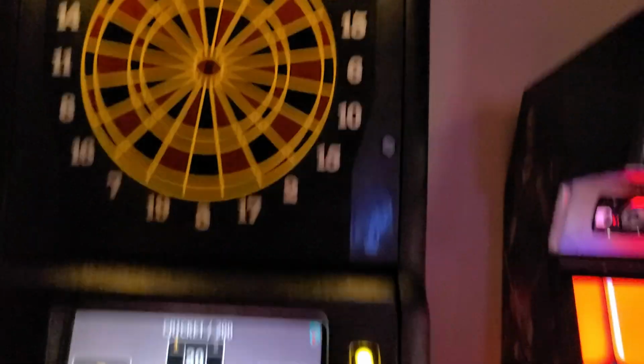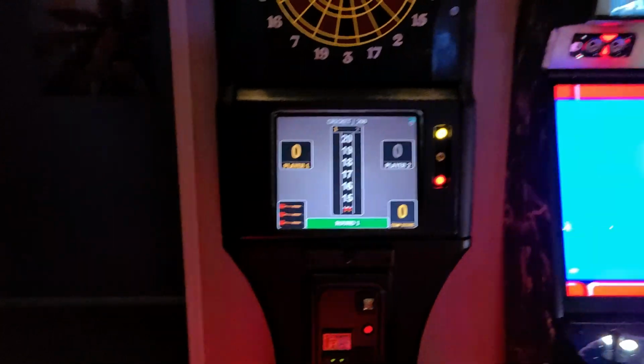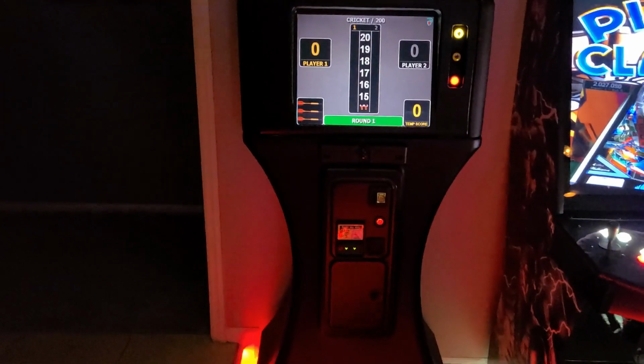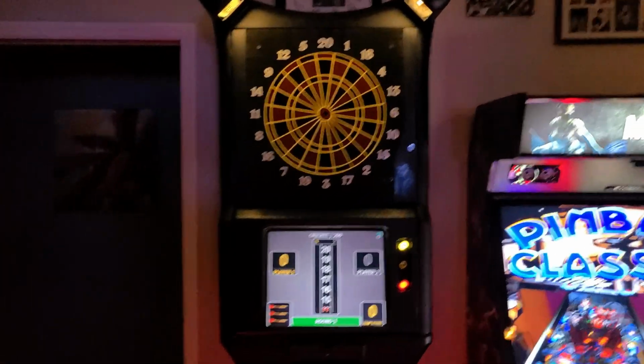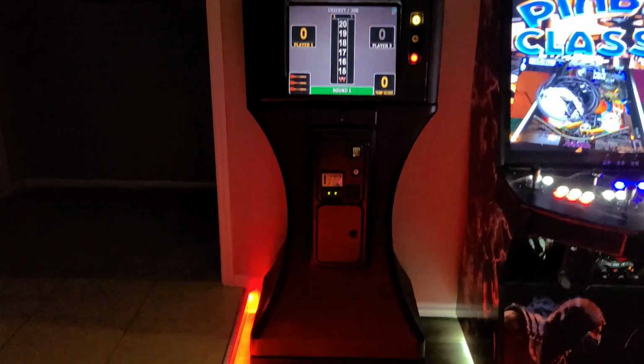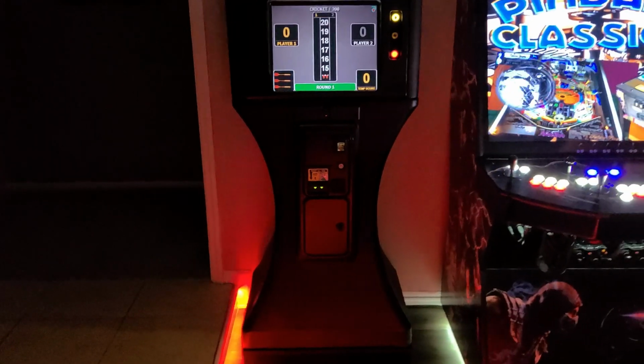There we go. So the LCD screen makes it super easy to track each other's scores. It does all the work for you. I've never been a big soft tip guy, but this is a full-blown commercial Arachnid dartboard. Cannot complain. It's been a lot of fun so far.